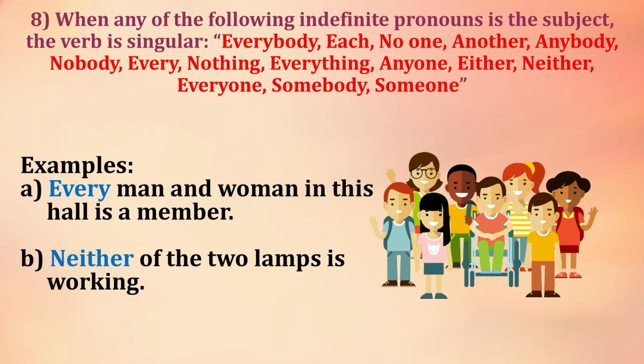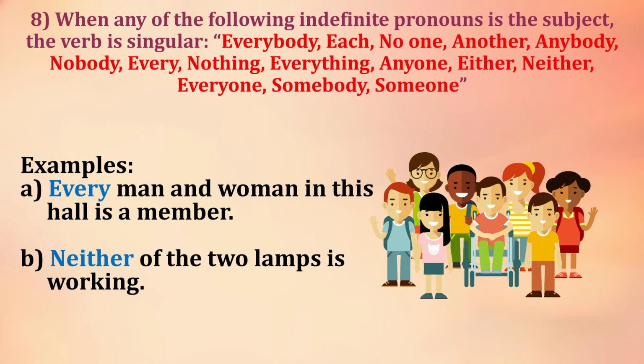Every man and woman in this hall is a member, starting with every. So it should be singular. So we are using singular verb, that is. Second example, neither of the two lamps is working. So starting with neither, so it is singular. So we will use singular verb, that is.